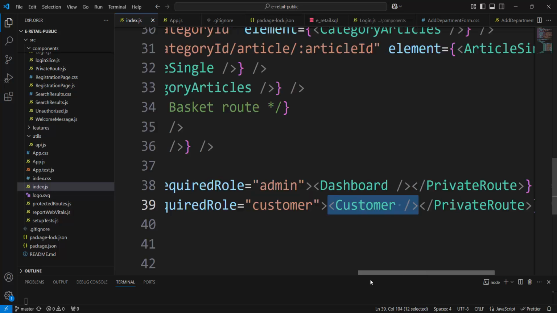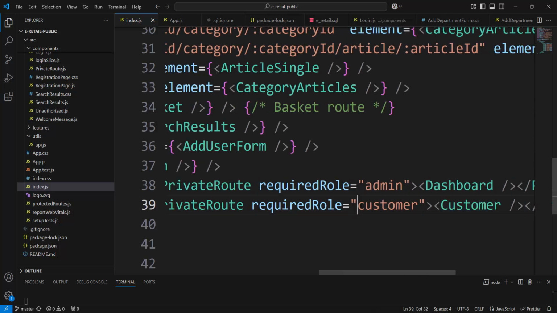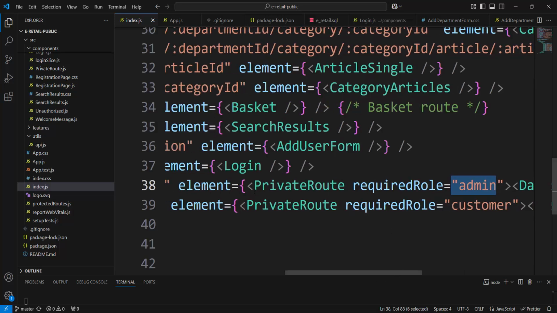Only role customer can go in customer, only admin can go in dashboard, but admin cannot go in customer and customer cannot go in dashboard. It is private route.